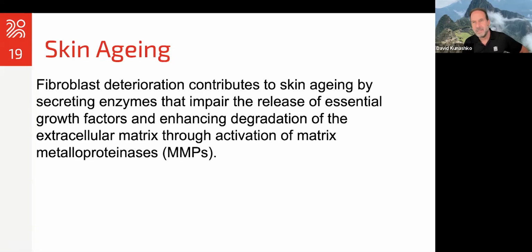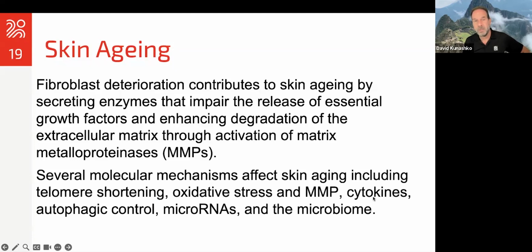It's kind of like jello or jelly that makes your skin firm. And then activation is something called matrix metalloproteinases, MMPs. Again, you don't need to know that, but I will tell you this: all the research has shown that MMPs are decreased when the cells are exposed to the correct wavelengths and dosage via photobiomodulation therapy.